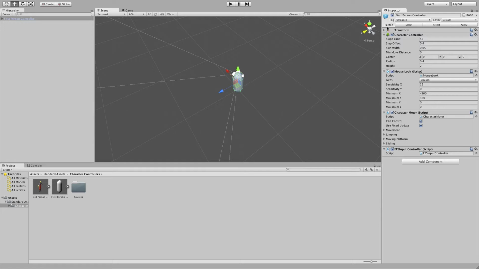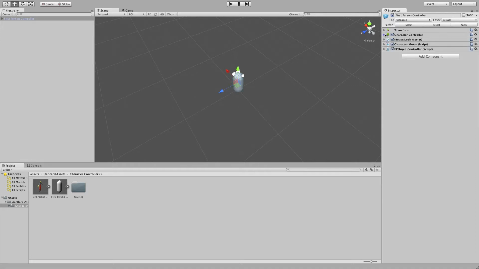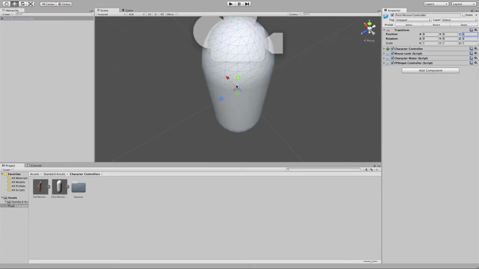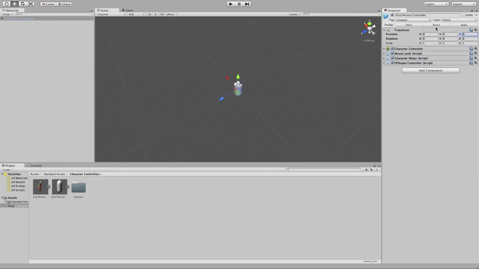Now that's pretty cool if you ask me. Now, once you have that, you see all these scripts. It says JS, and that means it's a JavaScript. And you want to just close all these. And you want to open up transform. So that's where our object actually is. So what you want to do is you want to type 0, 0, 0. That'll put it dead center at the very origin of our game.